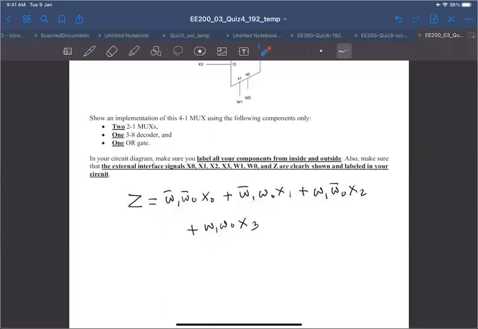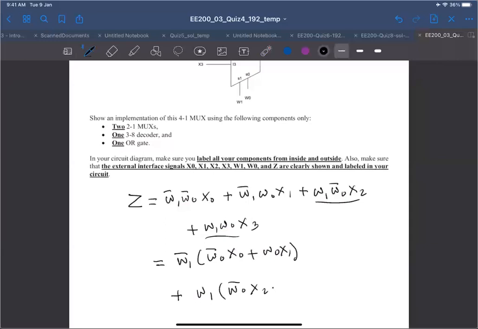If you take a common factor W1 complement between the first 2 product terms, you are left with W0 complement X0 and W0 X1. For the second one you have W1 without a complement, and then W0 complement X2 ORed with W0 X3.